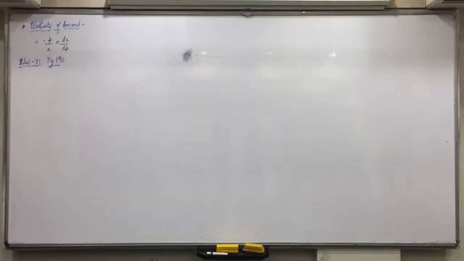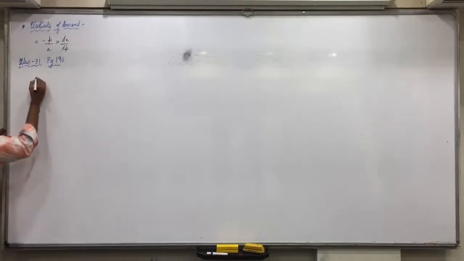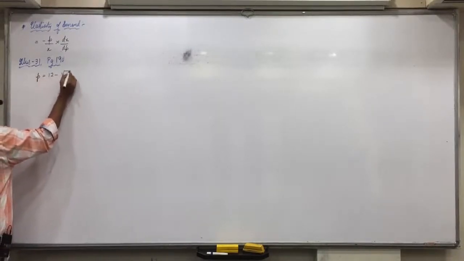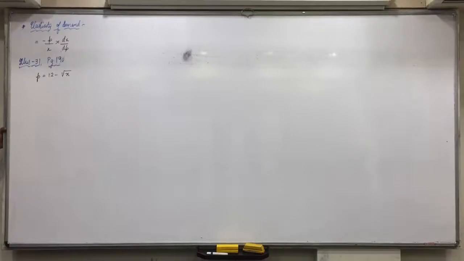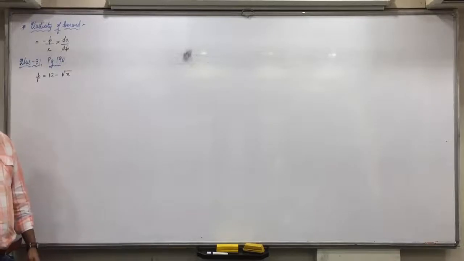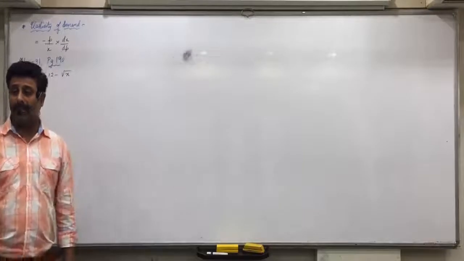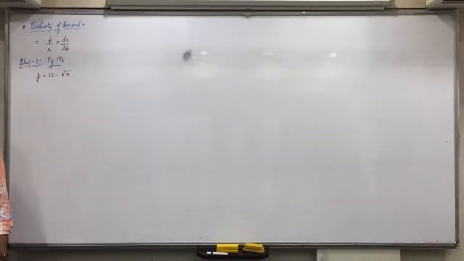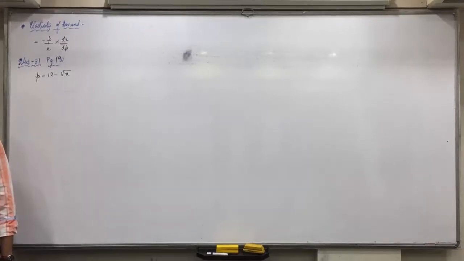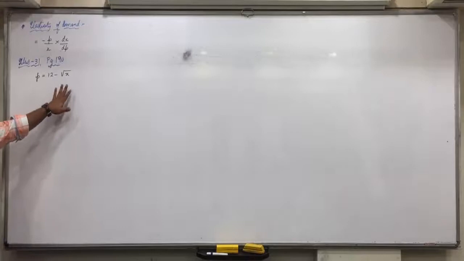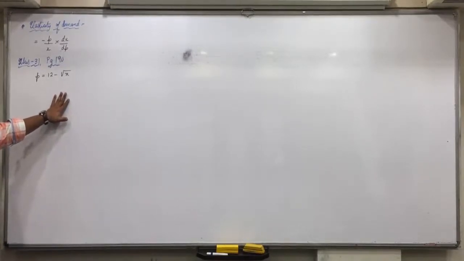The demand function of a commodity is given as p equals 12 minus root x. Find elasticity of demand when demand is 9 units. Cancel price, make it demand is 9 units, because price cannot be 9 units, it should be rupees 9. So make it demand is 9 units, and below demand write x. Now what is this 9? X. So our right side should be in terms of x. It's already in terms of x. Do we need to change it? No. Understood that basic point?